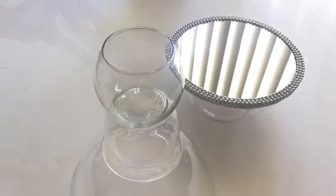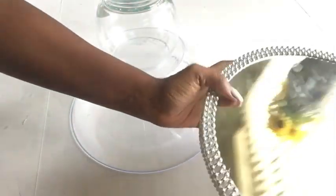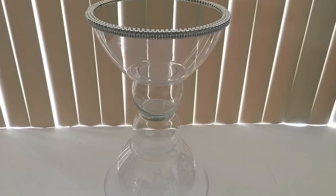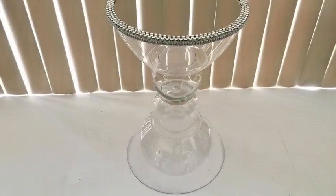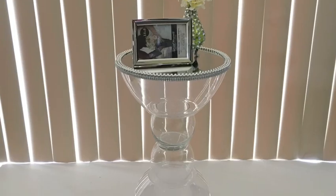And now I'm gonna be gluing what I had earlier together with this one. I glued both of them with an E6000 glue. And there you have it, a simple mirror clear side table that shows elegance in a modest way.